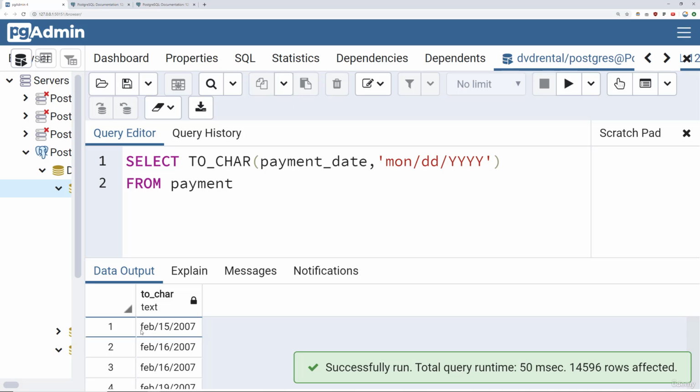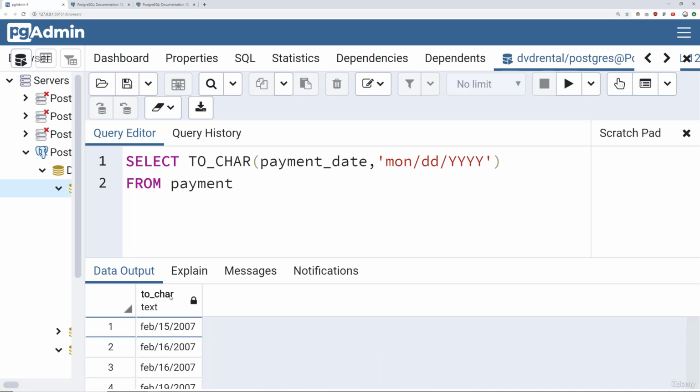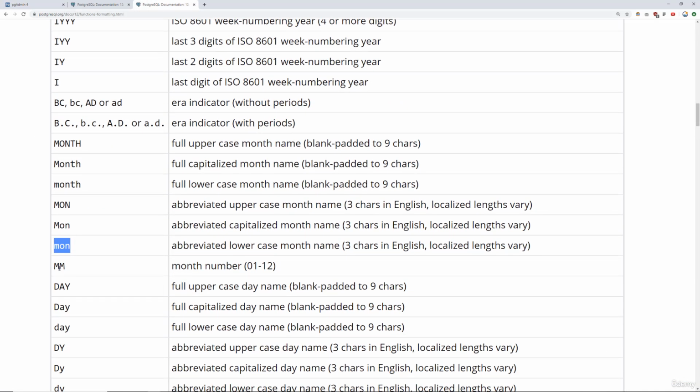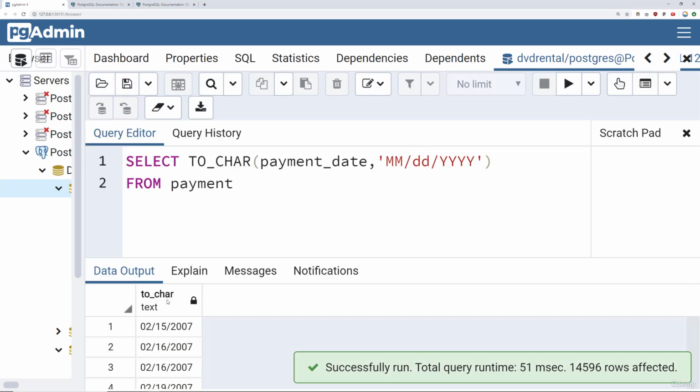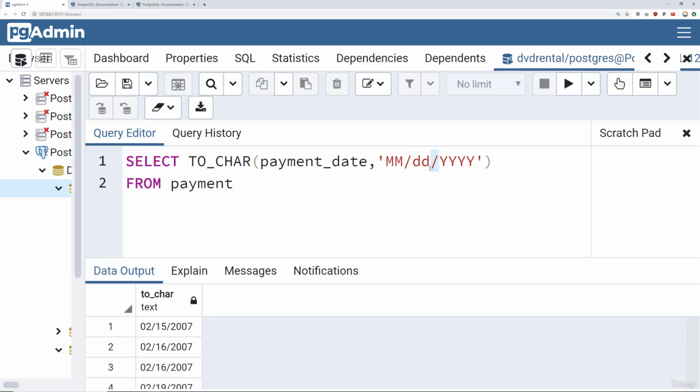And then on second thought, you think it looks kind of weird to have the 3 letters. So you come back in the documentation, you see here MM is the month number, which probably makes more sense. So we'll come back here and replace this with MM, run that, and now I see 02/15/2007. And these slashes are just what I got to decide on.